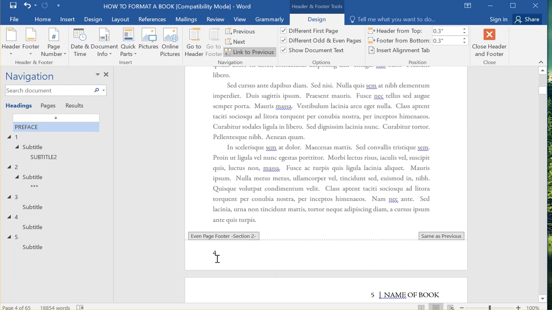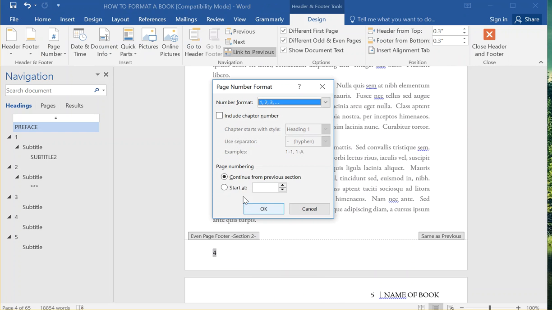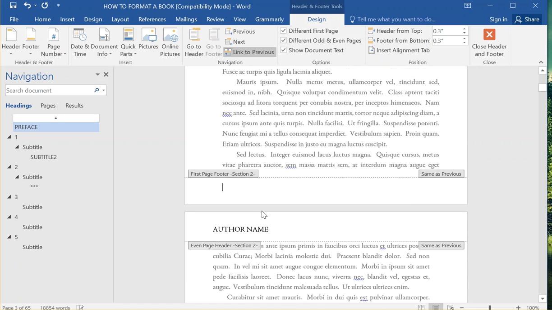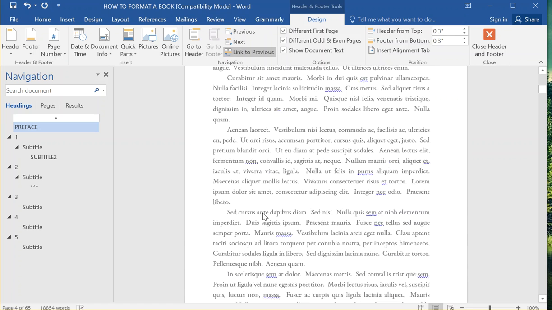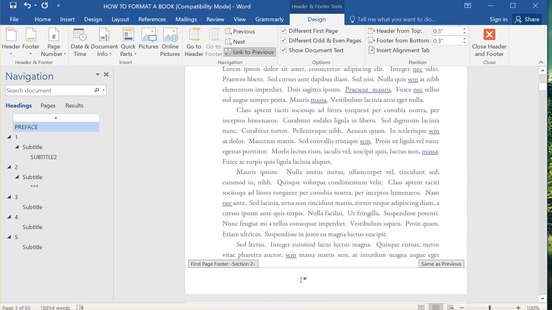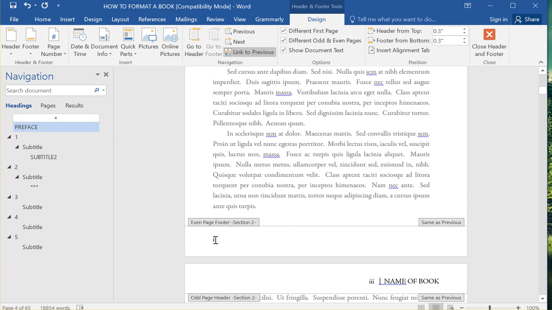And then instead of this number 4, I would format the page numbers and I would start at, let's see, first I change it to Roman numerals, and then I'd start at 1 in this section. So it'll start from the beginning of the section. That's why this is the beginning of the section actually. So even though I don't show a page number, the next page is showing the page number at number 2.